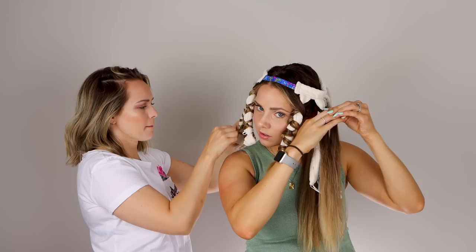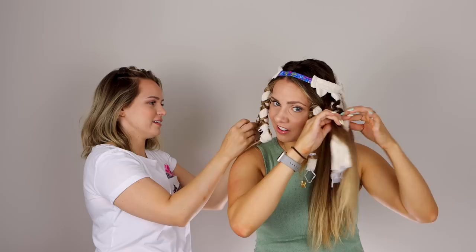You're gonna see me putting my hair on it one color, and then I'm gonna show you the results, and it's gonna be another color. It's magic. The OCTOCURL gives you highlights.